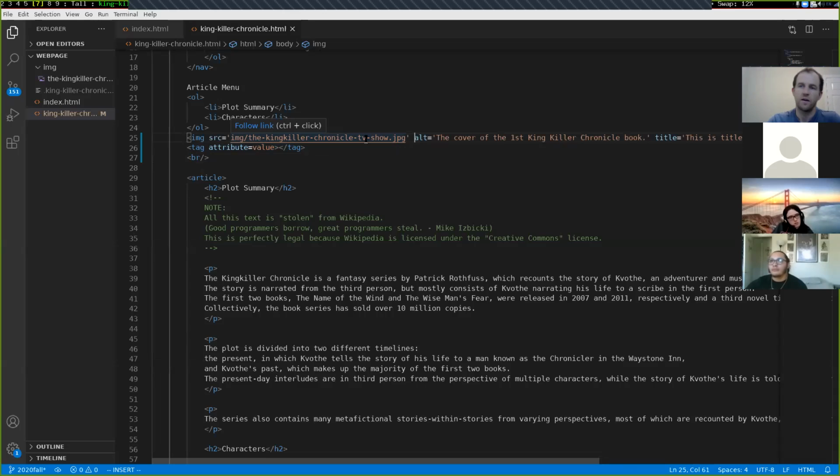I think the best way to understand what are valid things to be putting into this src attribute is really just experimenting with it. Try to put something in there, see if it works, and if it doesn't work, keep trying different things until you get something to work.